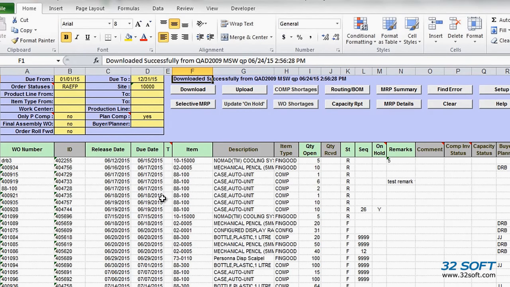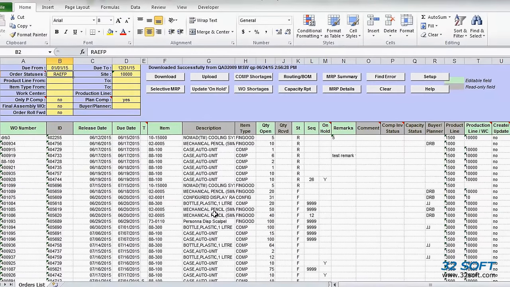Production orders for manufactured items where Purchase Manufacture flag is set to L, M, or blank, and with order status specified in the banner are downloaded. Now we can modify existing or create new production orders. Or we can start by checking component availability to identify existing and potential component shortages.